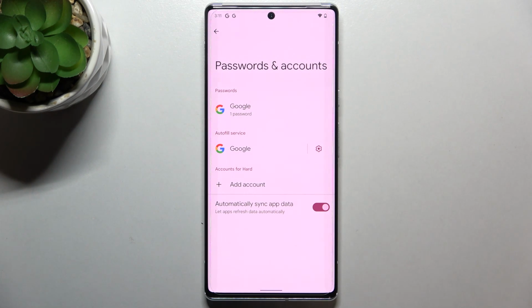What's more, if you've got the screen lock currently set, then your device will ask you to enter it in order to confirm the whole step. So you do not have to enter the password for the account, but just the screen lock. So right now we can add new one.